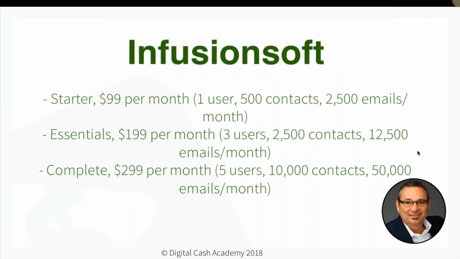Okay, Infusionsoft. Now, some of you are going to go, holy crap, that's expensive. It looks expensive. I understand that. But I was comparing the other day 150,000 people on a list. Now you may not have 150,000 people on your list, but believe me, you can get there real fast. It cost about a little 300 and some odd bucks, I think, for 150,000 names on Infusionsoft. And I compared it to one of these lower end ones, and it would have cost $1,700 a month if you grew your list to that size.